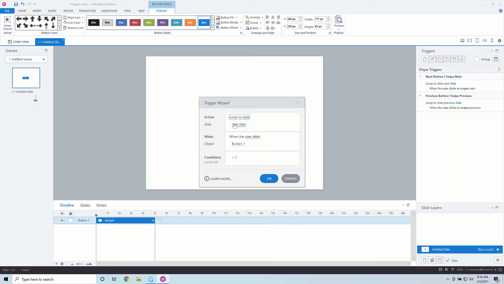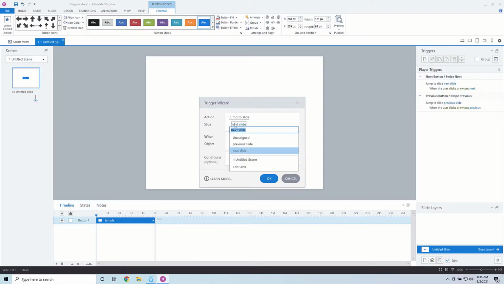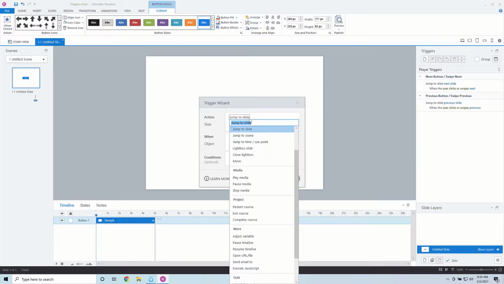And really the next item is defining what action you actually choose. So if I come in here and say jump to next slide, well, defining the action is saying what slide do you jump to. So if I select on this drop-down box, I can jump to the next slide, I can jump to the previous slide, or I can jump to a very specific slide. So again, I'm defining the action a little bit more. Now this will change depending on the action that I actually have chosen.